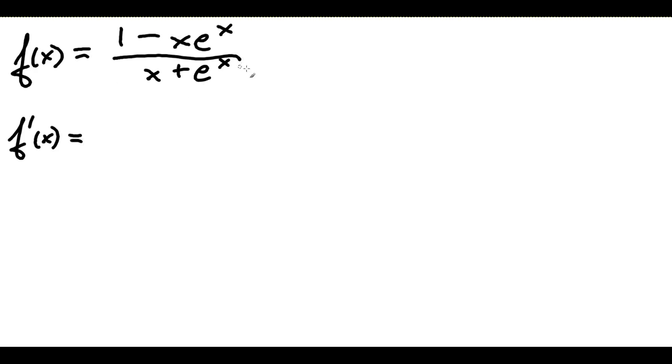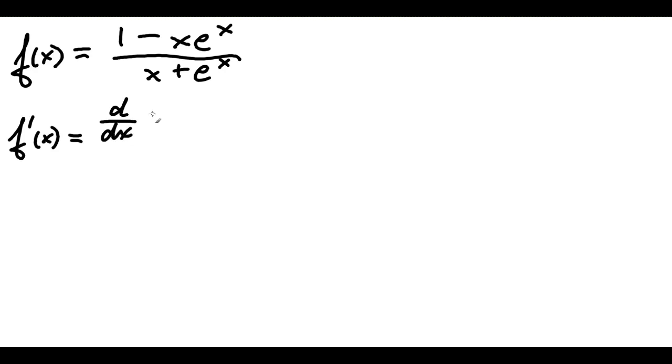Looking at the overall structure, this is clearly a quotient, so we should apply the quotient rule. As I mentioned in a previous example, we could force that into the form of a product, but it gives us some additional structure that we don't have the tools to deal with easily at this point. So the easiest thing to do is leave it in the form it is, and deal with that as a quotient.